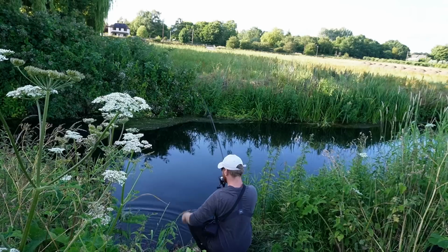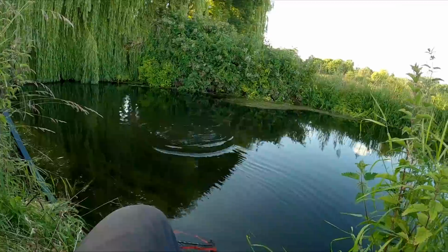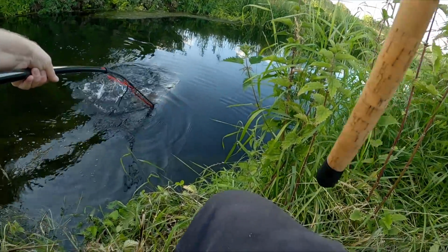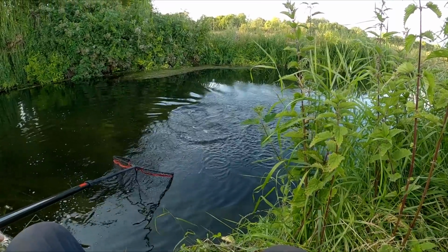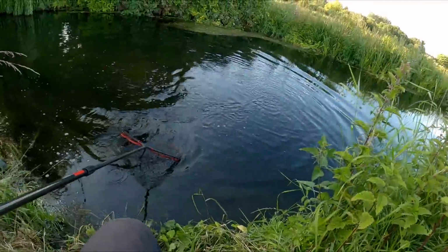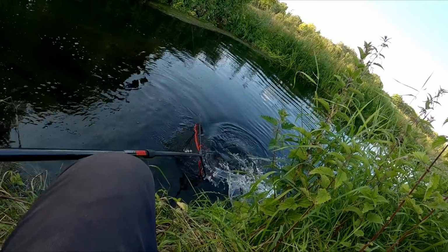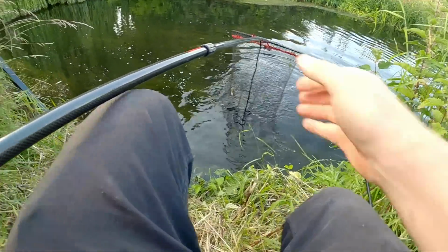There we go. Like I say, it's not a huge barbel, so probably very similar to the first one I caught, maybe a little bit bigger. Probably about 5 pound. Ooh! He snuck out the net then. Cheeky side. Oh, pulled him under my net. Go on, make it 3, baby. Yes! 3 barbel so far this session.